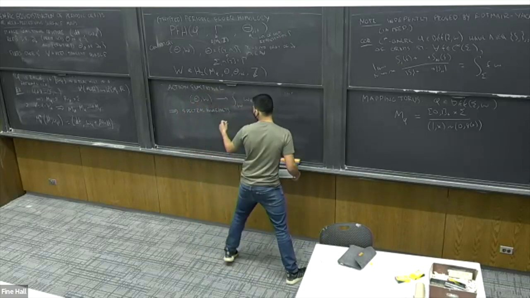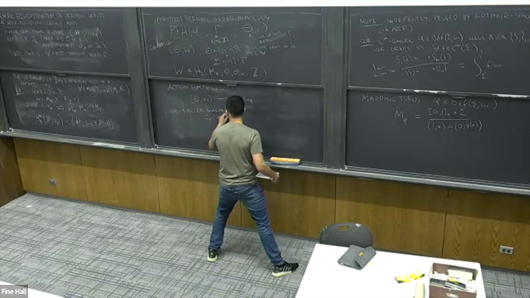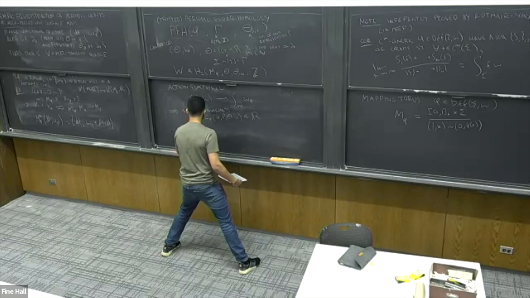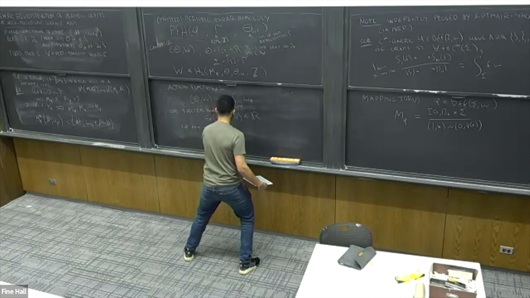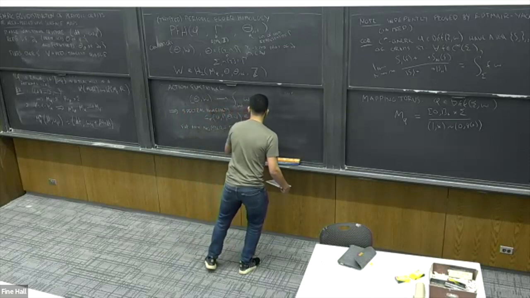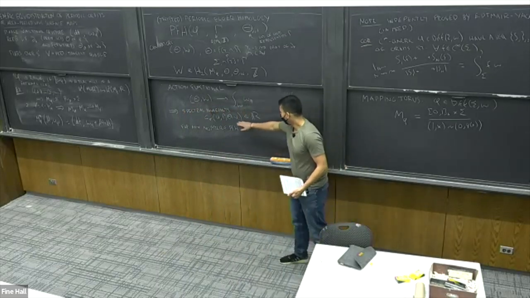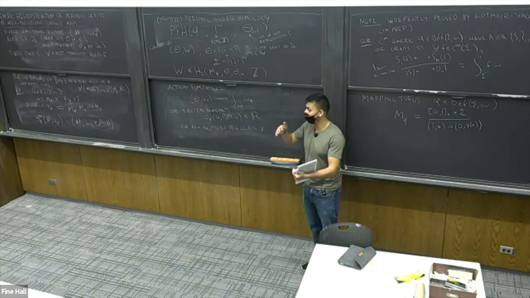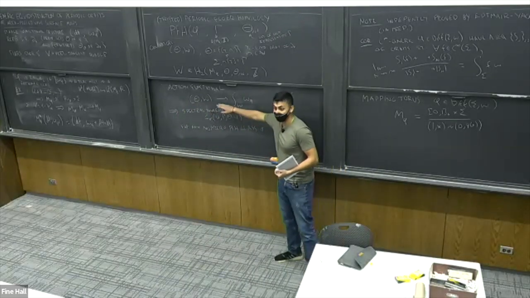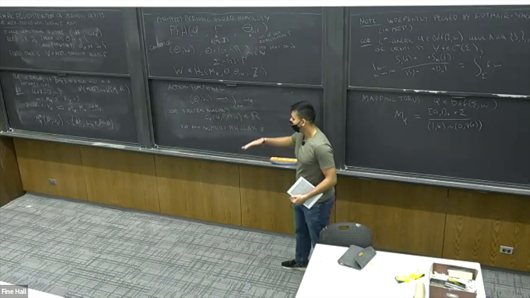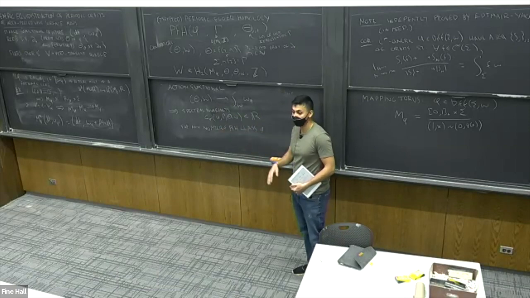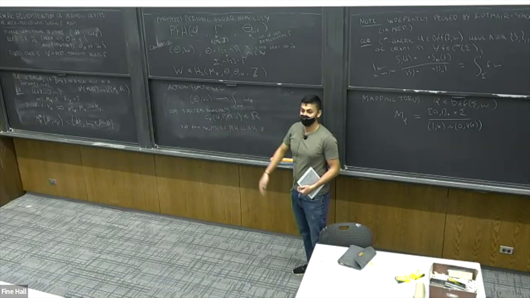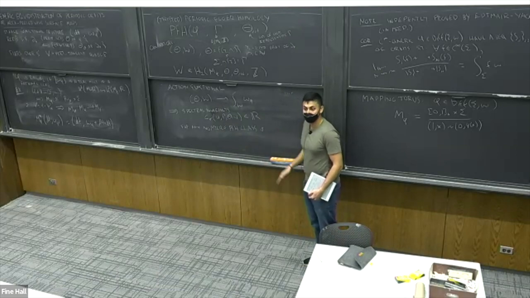So this action functional produces spectral invariants — some real numbers c(sigma, phi, gamma, theta_ref) for any non-zero PFH class sigma. Informally, these are defined by a variational definition: this non-zero PFH class sigma can be represented in many ways in the chain complex as some sum over generators, each of which has an action. The spectral invariant is basically the minimum possible action L such that sigma has a representative by generators all with action less than or equal to L — or more informally, the minimum action needed to represent sigma.